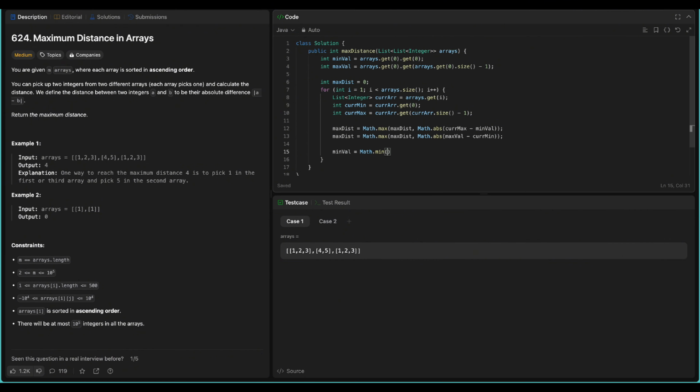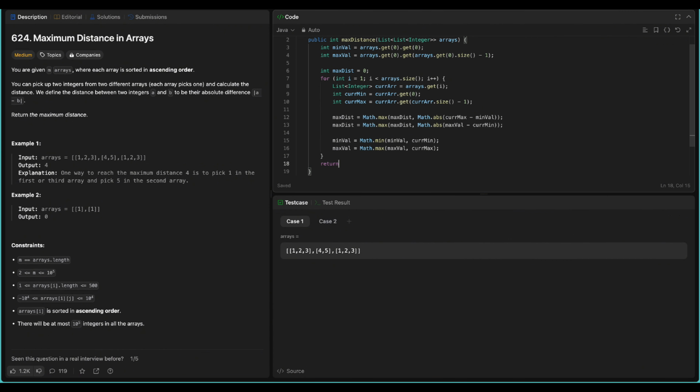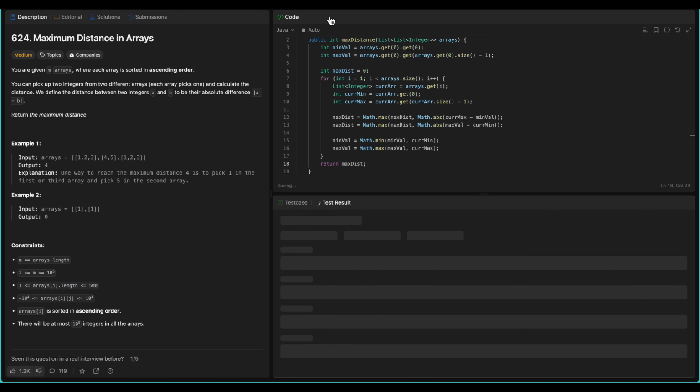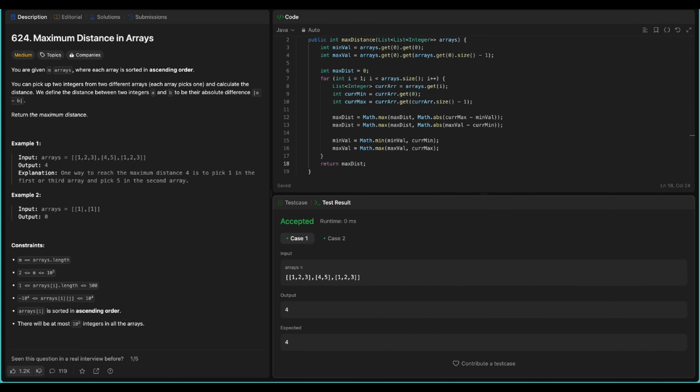And now we will update our minimum value based on the current array's values. Similarly, for the max value as well, we have to use the max function and pass the max value, right? And that's it. And once we are done, we will just return the maximum distance. Now let's run this code. Cool. Let's submit this code.